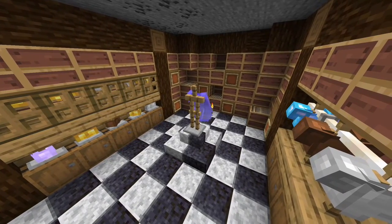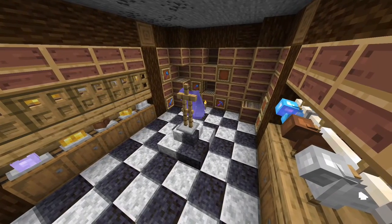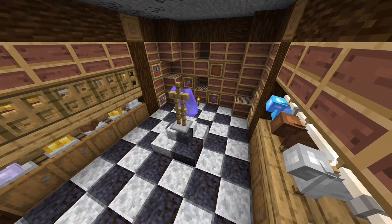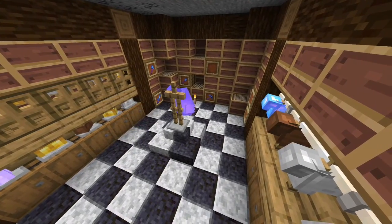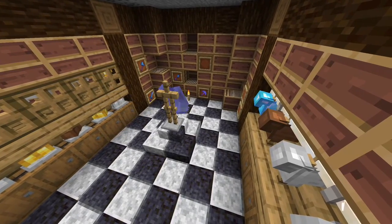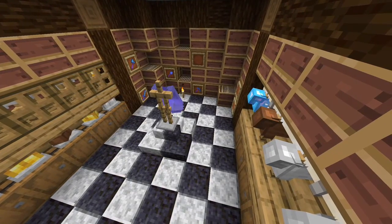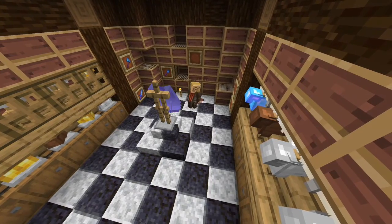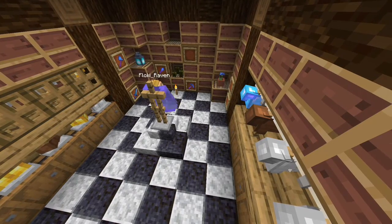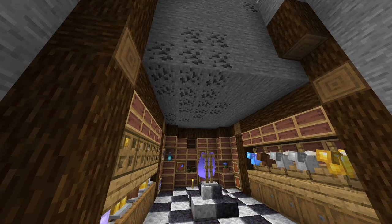I threw up some item frames so I knew what was going to be in each barrel. I couldn't find any tools to throw in there, so I just literally threw the tools I had on me onto the item frames just to be able to show you guys. But I'll put some other tools in there a little later on so that I actually know what goes where. I had the problem that I traded with my shepherd, and I ended up with 20 or 30 shears and no place to put them. So I finally actually had, yes, my favorite plant, the blue cornflower, is so pretty. So yeah, okay, on to the next section.